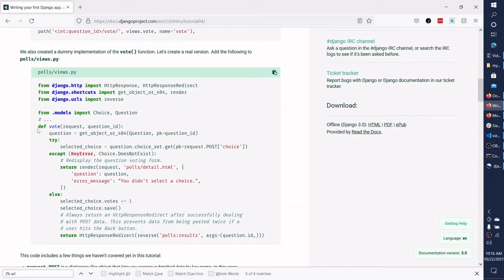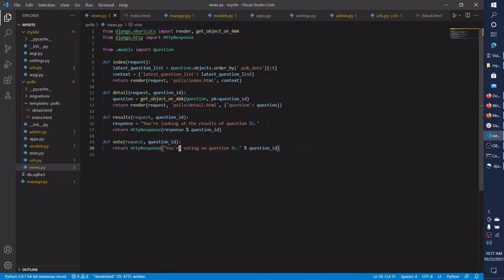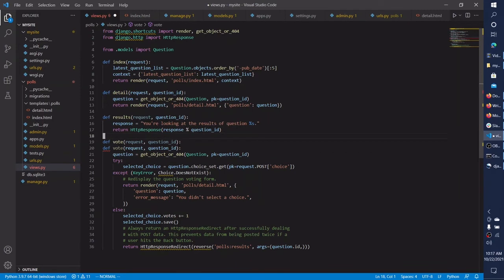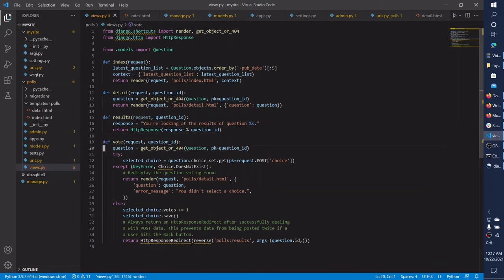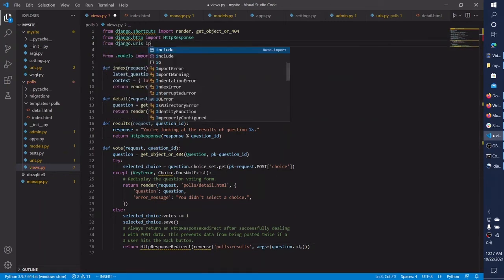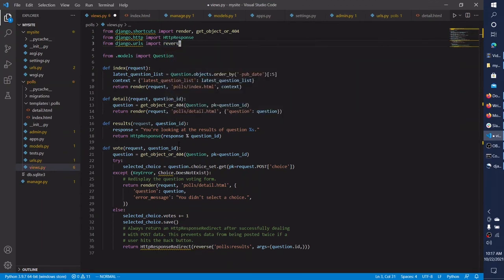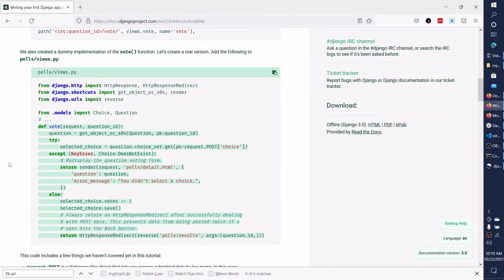All right, but let's go ahead and put this into our new view. I'm just going to copy this part. And because there's a new function in here, which is reverse, we're going to have to import that. All right, so a quick look at what this question does, and probably be easier to see from the website here.